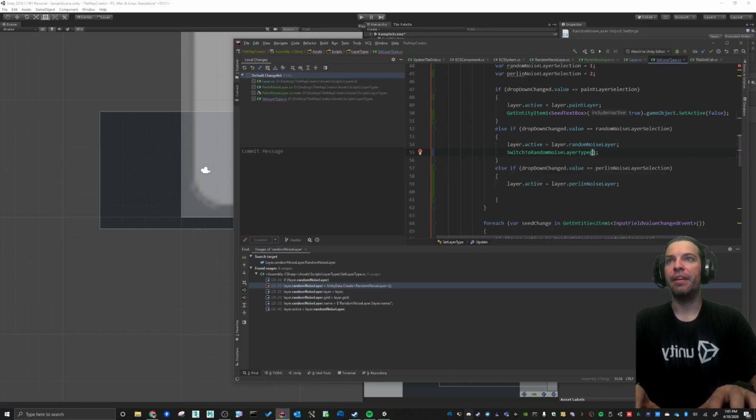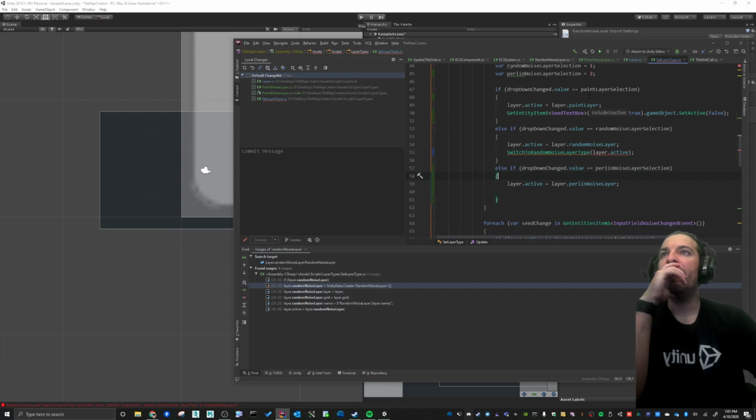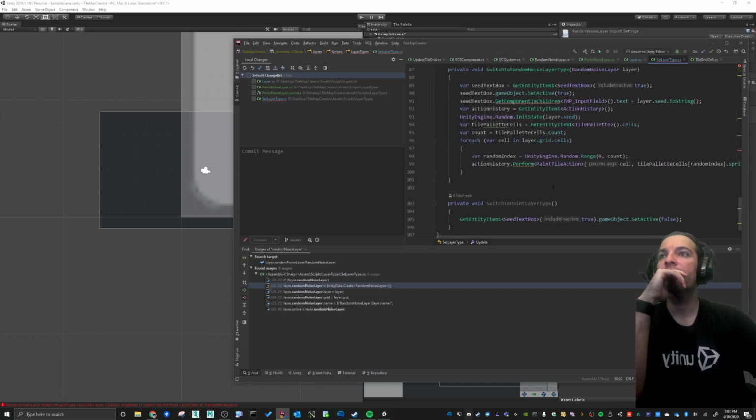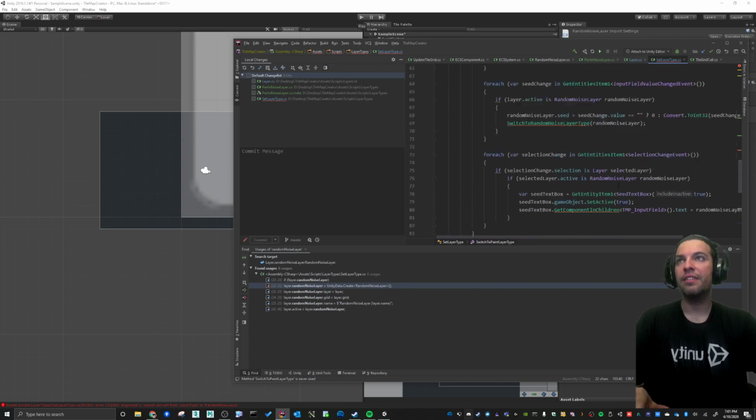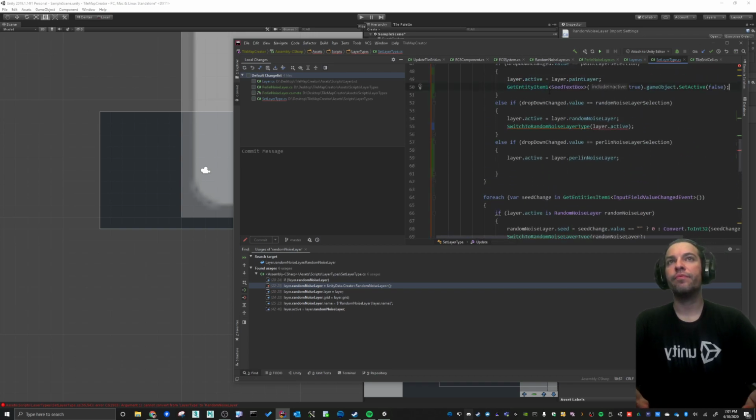Switch to random layer, layer dot active. Okay. Sure, I'll even do this here. And then finally, we can switch to a Perlin noise layer.